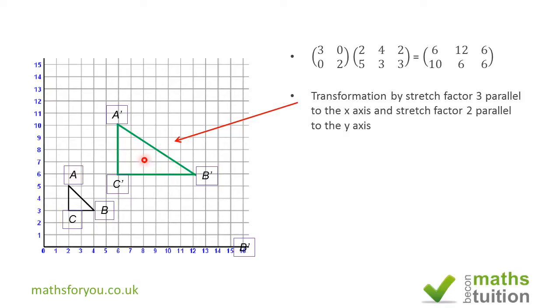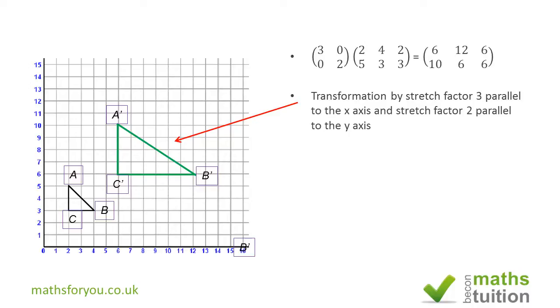Now the square root of 6 is about 2.4. If you multiply from C to B by 2.4, you don't get 6. Nor do you get 6 if you multiply C to A by 2.4. So that won't give you what we require. So in effect, this is not an enlargement in the sense we know it, because the square root of the area factor does not give us the linear scale factor.